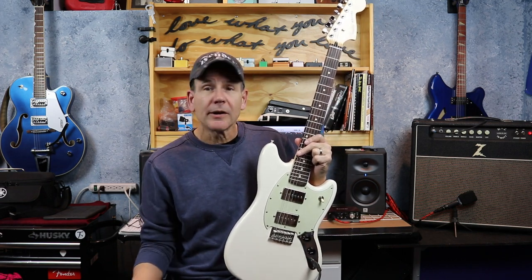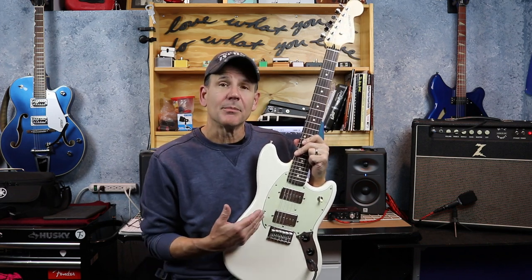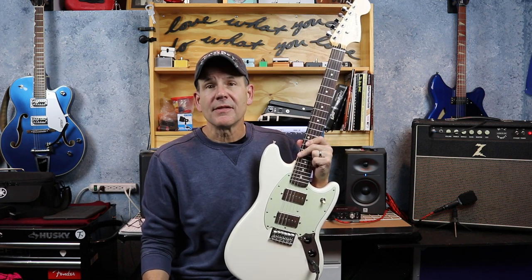You can get pickups, wiring harnesses. They'll do custom work for you. I had them custom make this wiring harness and the pickguard. It's not expensive. It's really a lot more affordable than you might think.